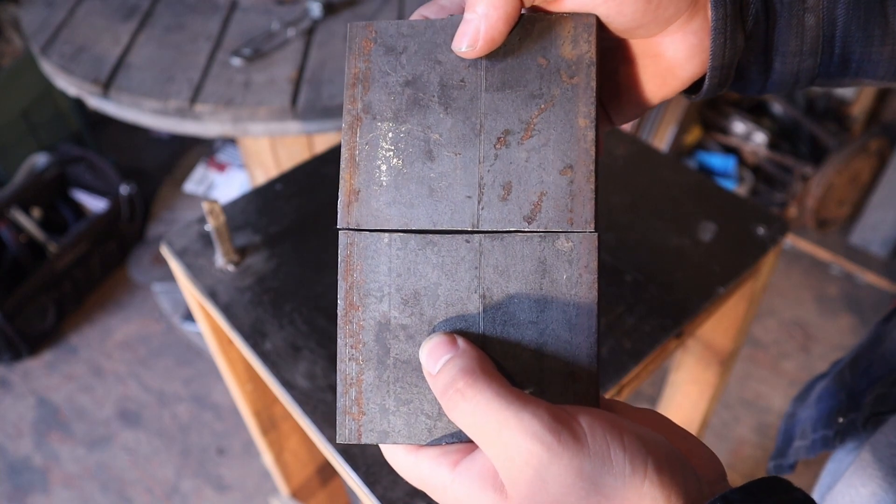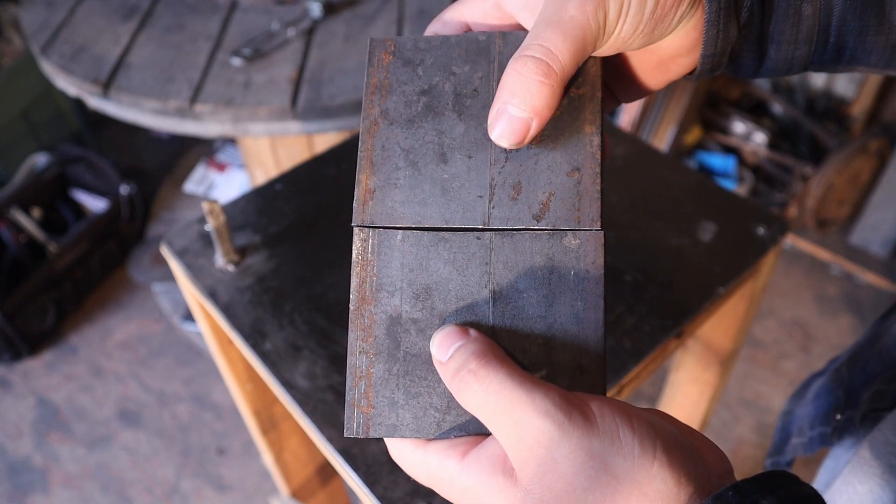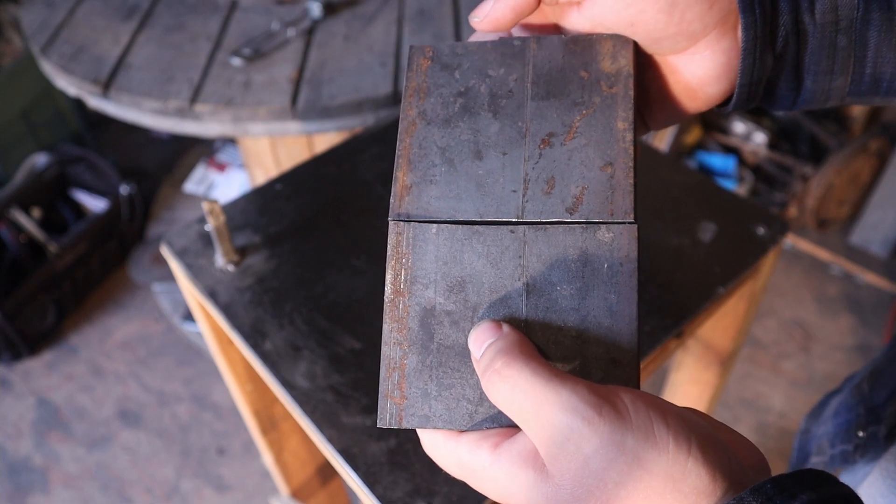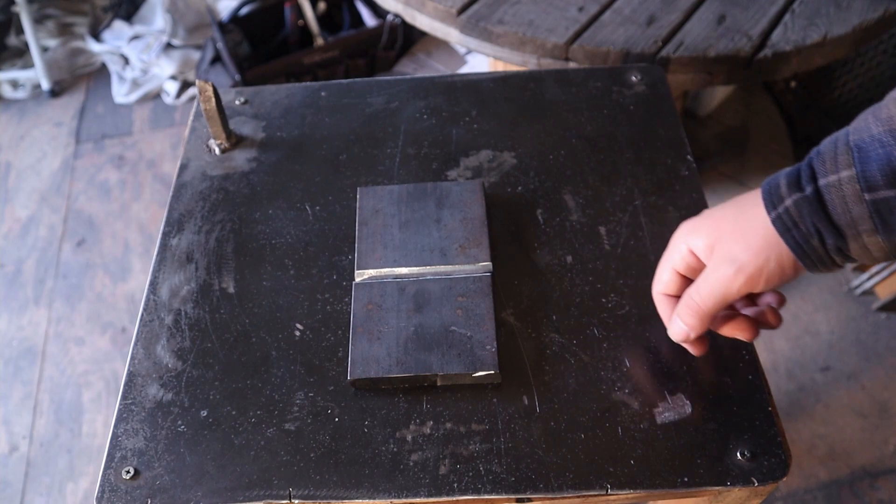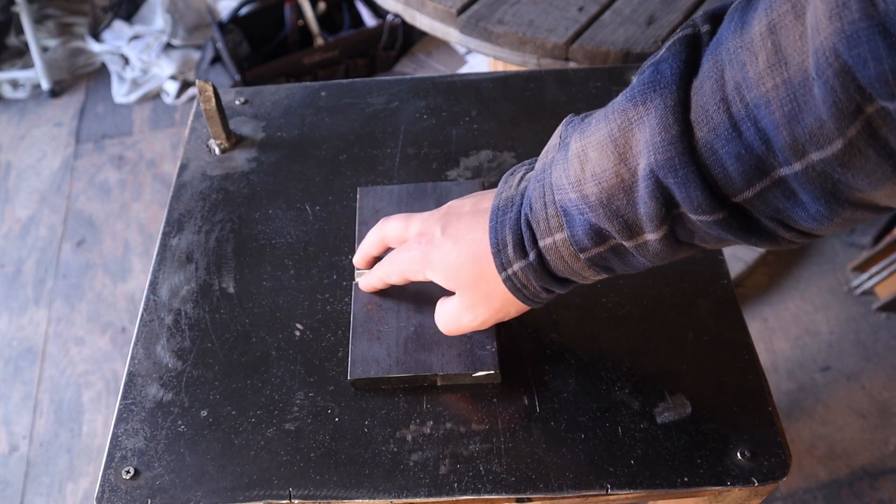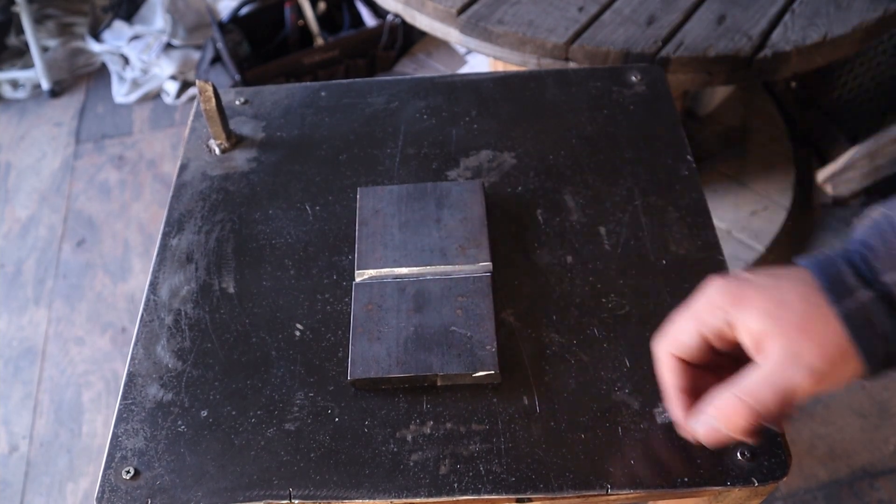Grind a groove until I see base material on this side of the pieces, and then do the same weld again. I'm going to preheat along that weld with an oxy-acetylene torch, just to make it easier not to get lack of fusion between either of these pieces of metal.